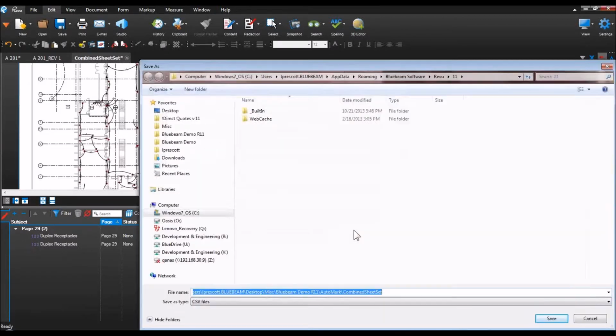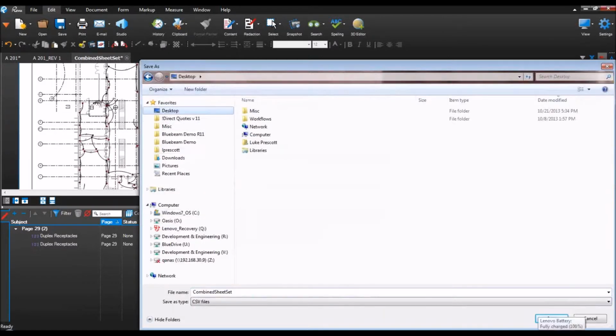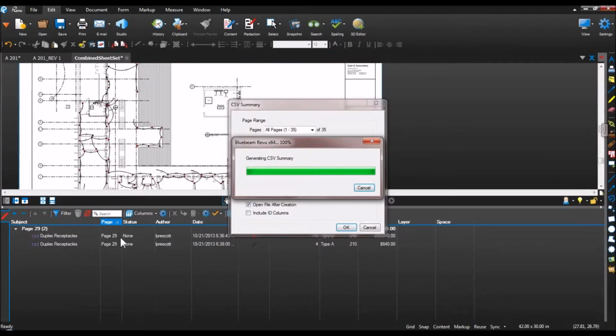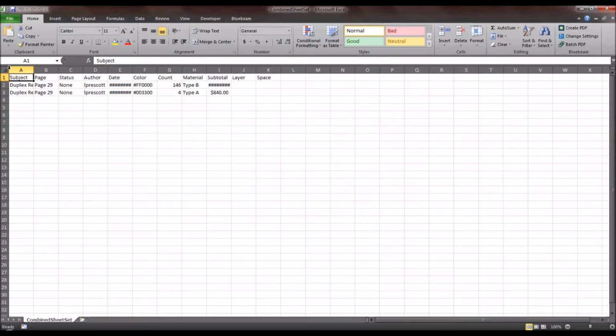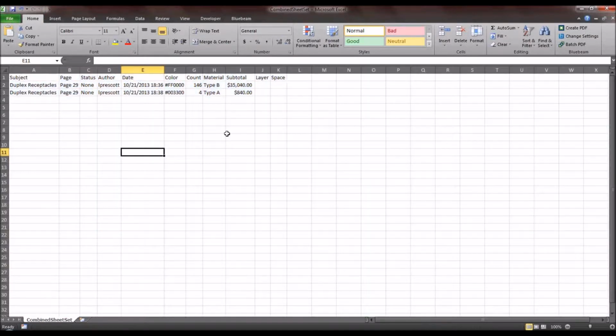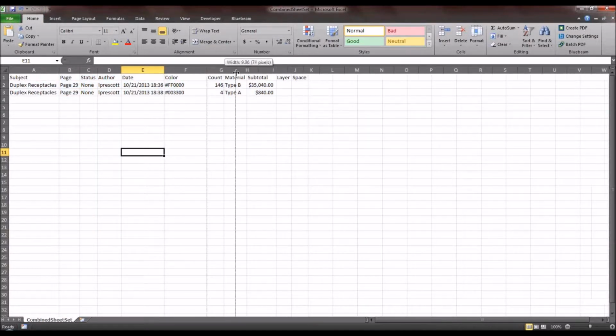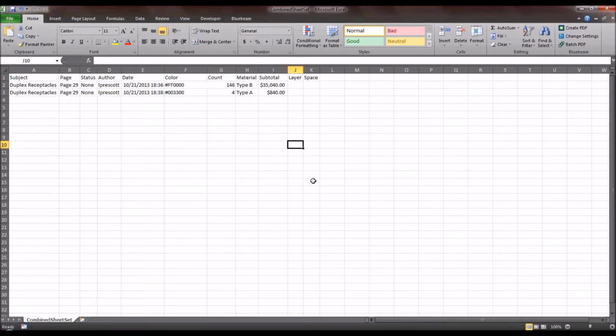So I'm going to select OK, but it's going to basically break down each of those individual cells and populate that out for me right into an Excel spreadsheet. So that's pretty handy. I now have all this information ready to go in Excel. So I can be using this very quickly, and I can then start doing any of my additional subtotal work that I want to do on my Excel end that I'm used to.